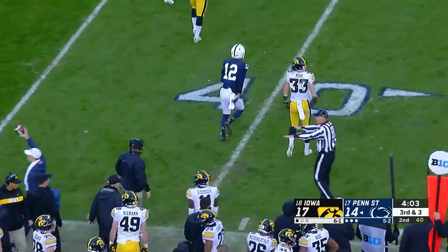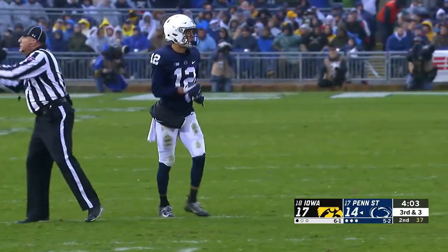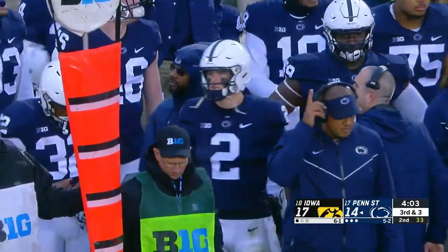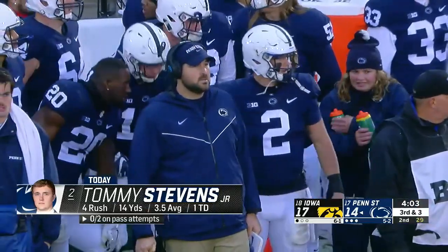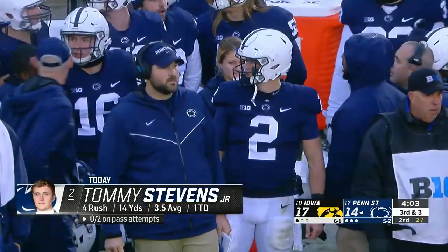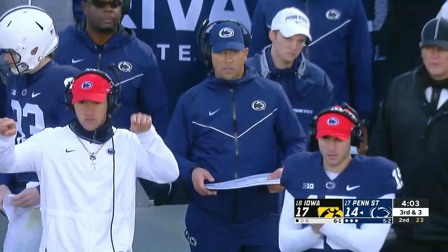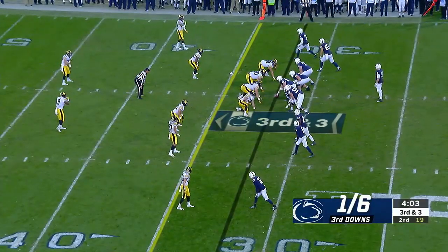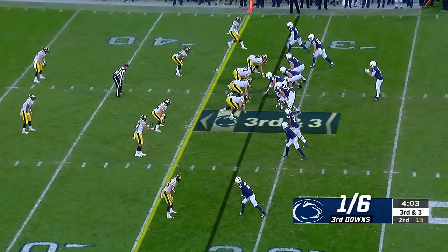Mac Hippenhammer targeted for the first time. Now the question is, as a coach on the sideline, I'm going to watch Trace McSorley intently. If there's a difference in Trace McSorley now that he's on the field, I am not going to put him in harm's way. If he cannot defend himself, then at that point, I got it. You're a senior, you're a captain, but I'm protecting you and I'm going to take you off the field. But you've got to prove to me on this drive that you can stay safe. His mobility is so much a part of his game, more so this season than ever.